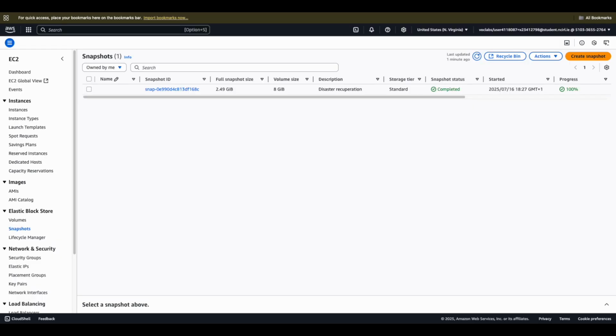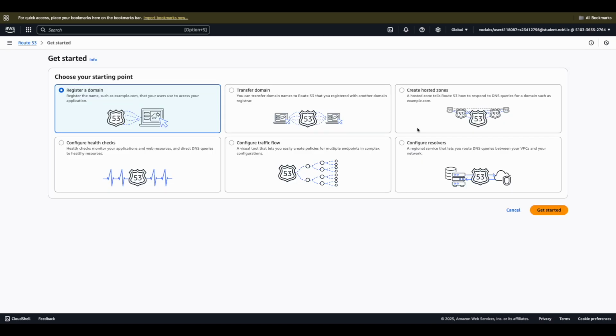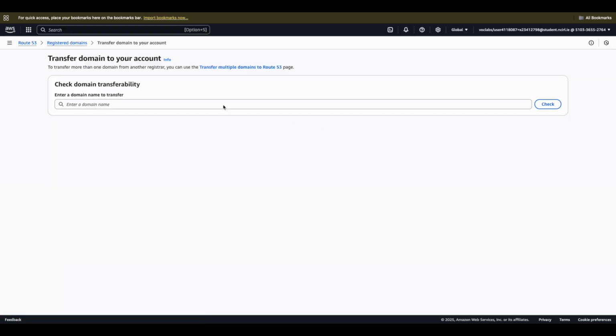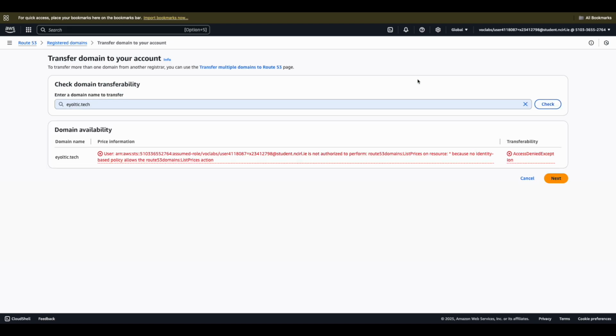And then finally, we move to try to protect the HTTP, to go to HTTPS. To do this, we need to create a certificate, and we need to have a domain name. If we don't have a domain name, we're not going to be able to give a security layer to our HTTP. But unfortunately, to do this, we need to have Route 53, and we bought a domain to try to do it, but we realized we don't have enough privilege due to our student account. So we're gonna be skipping this this time, but it is important to recall that having HTTPS is very important in a web application.